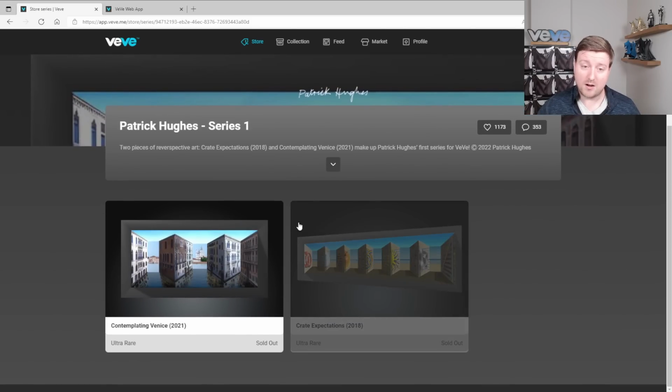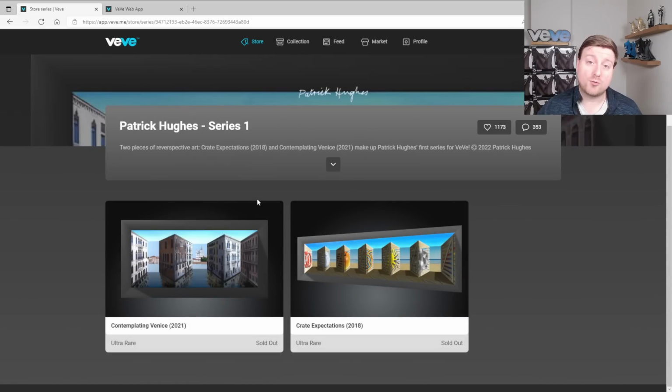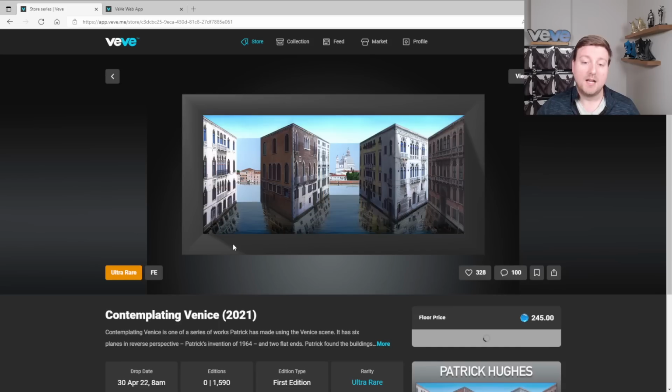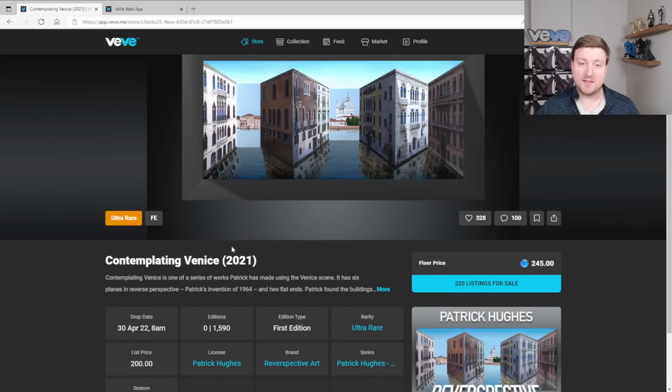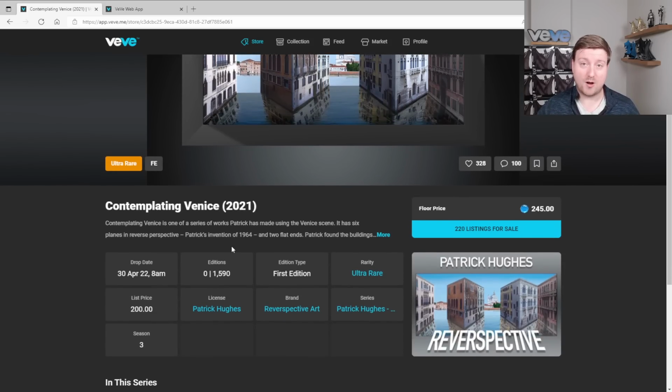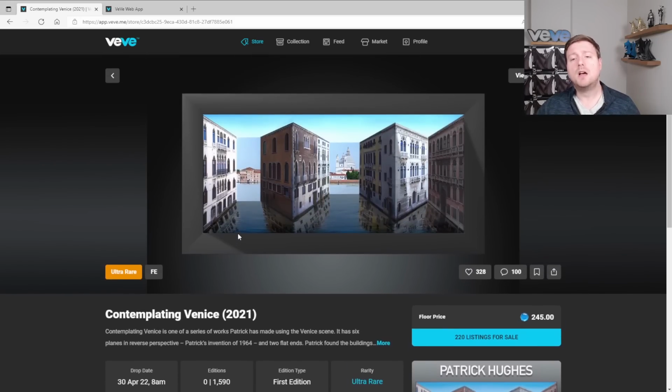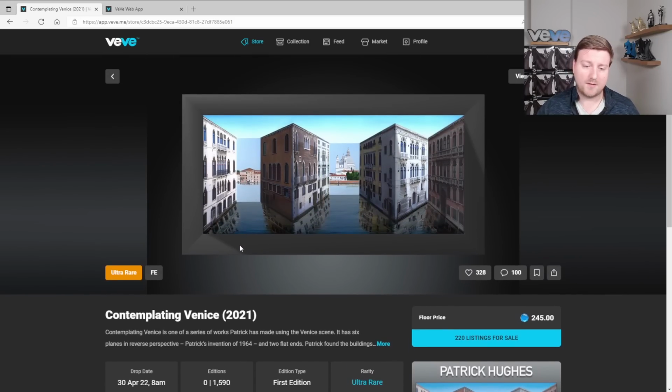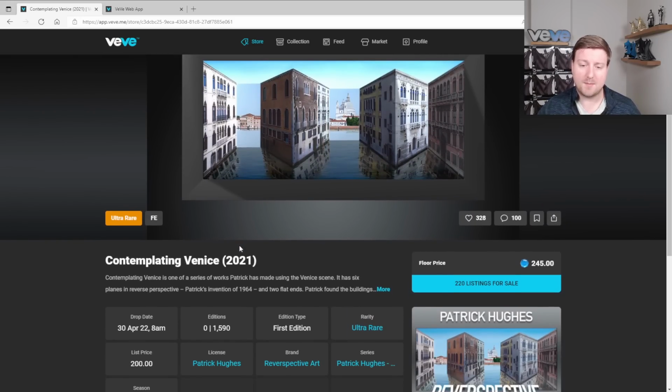You can click on it. You can actually participate in drops on the web app right now. However, VeVe has advised that they do recommend against it, as the app is still in beta and it's not super in control right now. But I do know of at least one person that scored a rebound on today's drop using the web app. So I thought that was pretty cool because it shows that it's actually up and functional and that you can purchase drops.